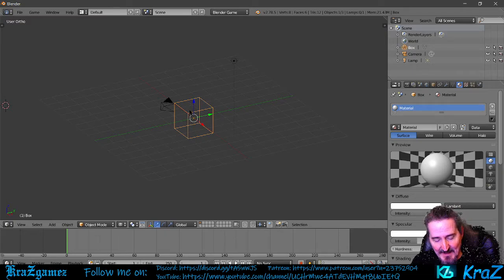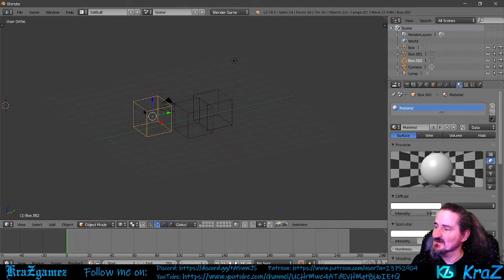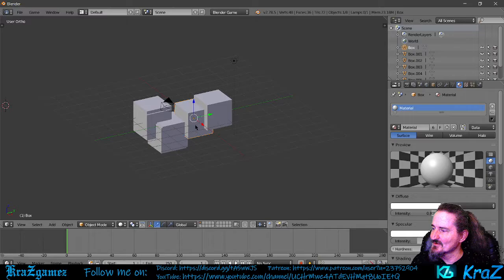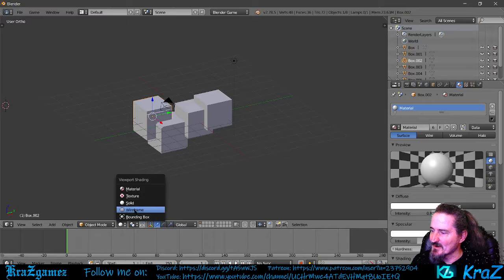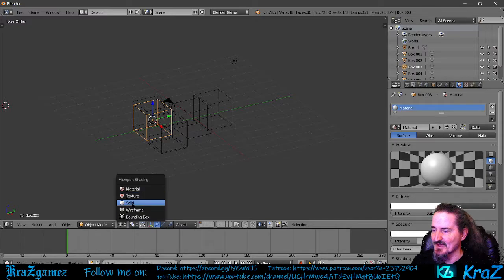Okay, so if I hit this and just Shift Delete it, and Shift Delete it, and Shift Delete it, you've got a lot of boxes in there. If I put it on solid view, you can't see this box right here from this box right here, right? But if you go in wireframe mode, I can work with that particular box. I can actually click on this other box and go into it, and I can see the full box. That's basically what it is, okay?